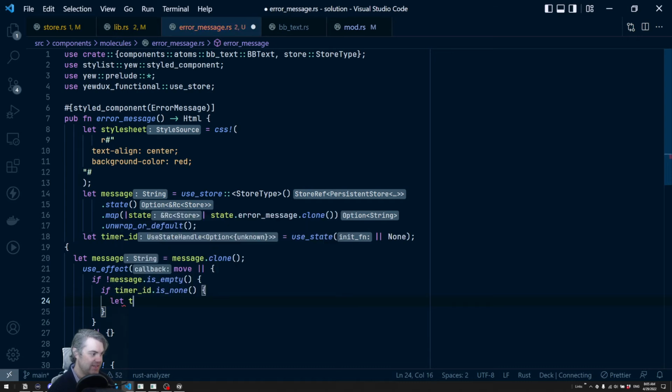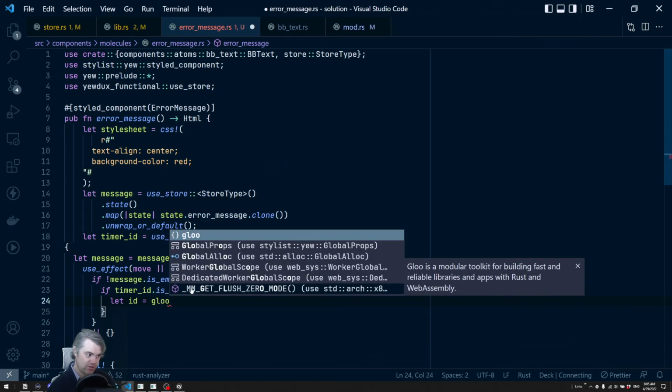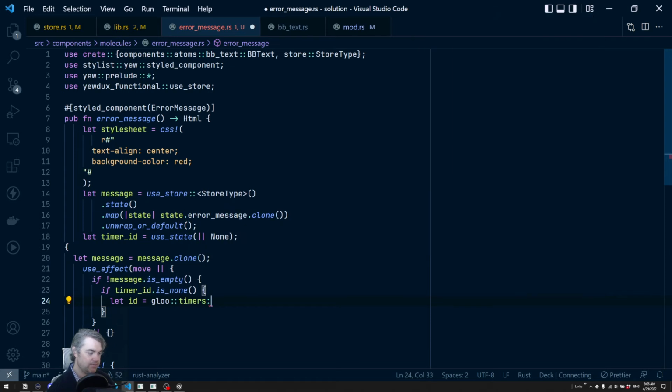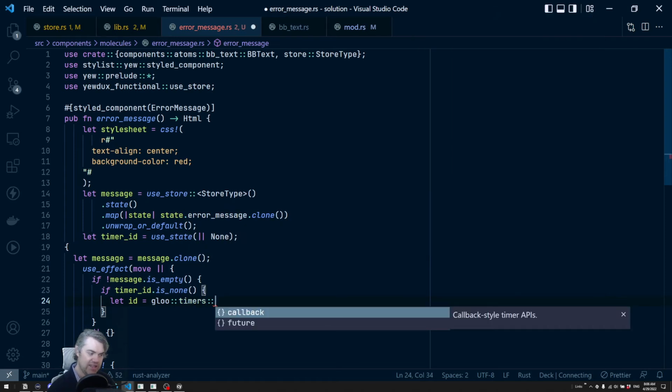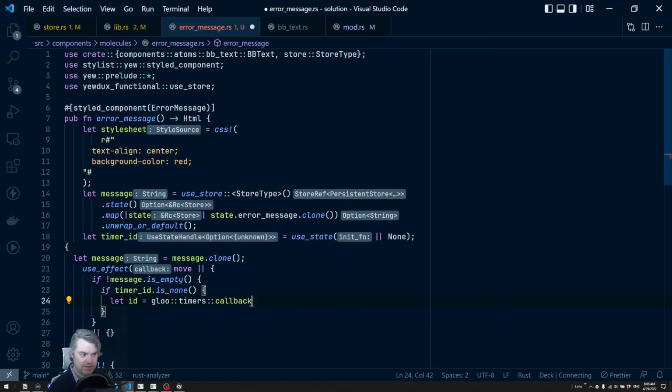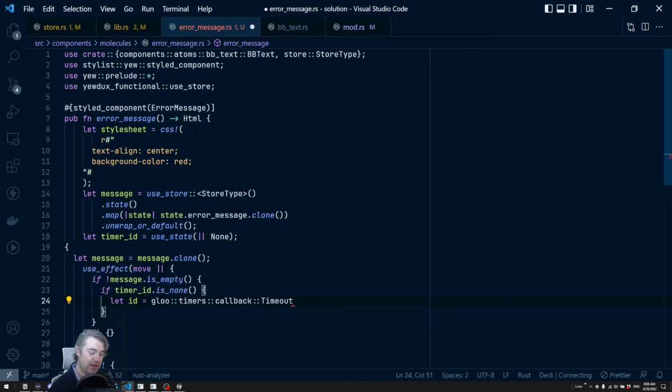So we're going to do let id is equal to, all right, so we're going to use gloo timers. Let's do callback style here. I think that'll be fine. Timeout.